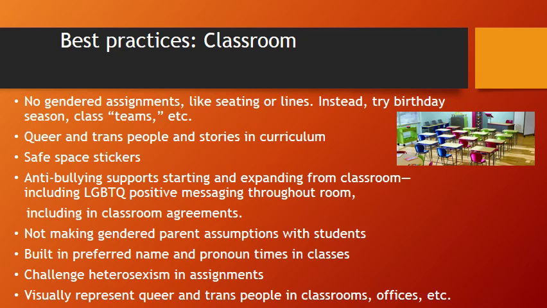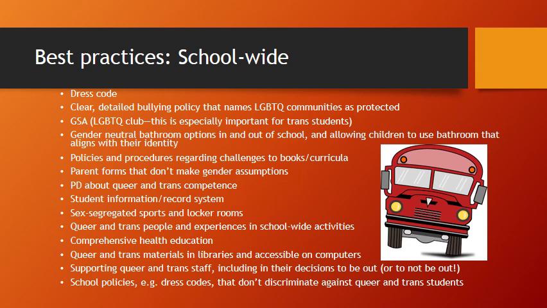I think sometimes this works, sometimes this doesn't work, and it's really about knowing the class, whether it makes sense to go around when everyone's introducing themselves and say their names. Or if you have an about me that you have the students fill out at the beginning of the year, you can add pronouns and preferred names on that. Challenging heterosexism in assignments, visually representing queer and trans people in offices, school-wide, making sure your dress code isn't gendered, making sure your graduation outfits aren't gendered, all of that.